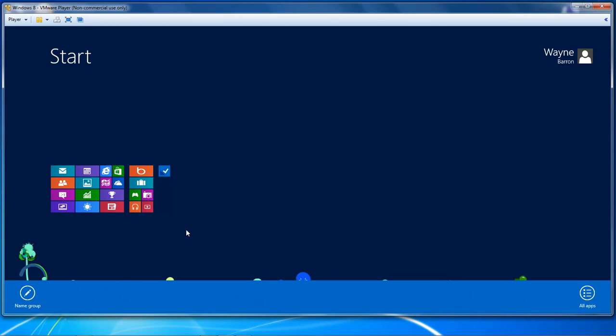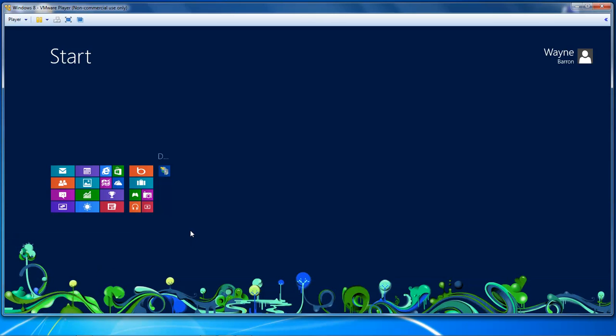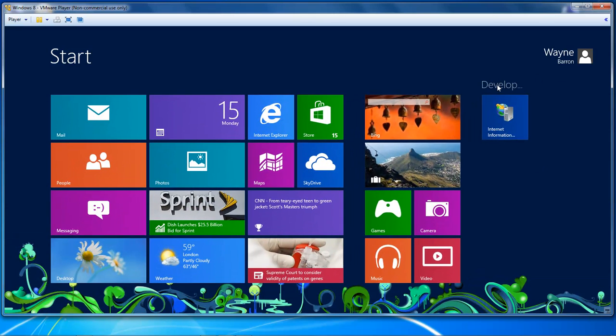We're going to click on new or name group, and we're going to name this one development. Name it, and then whenever it's expanded out, as you can see, it has development. So anything that's inside of this group is going to be in the development group.